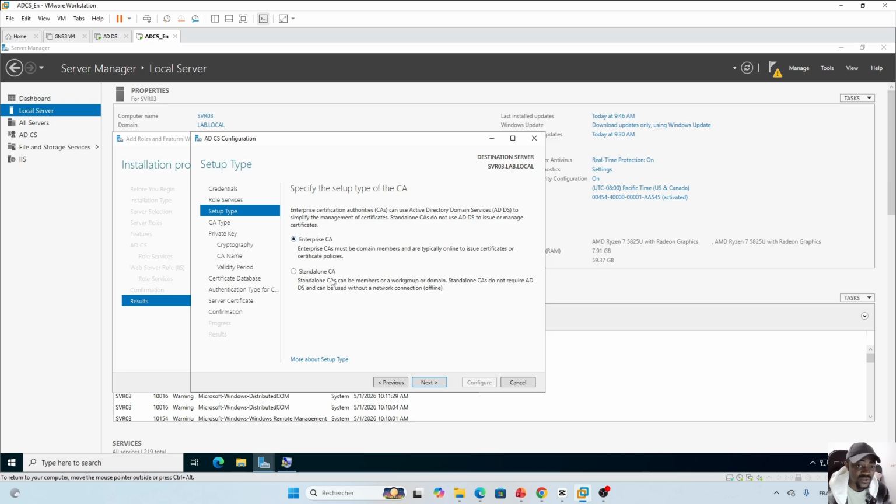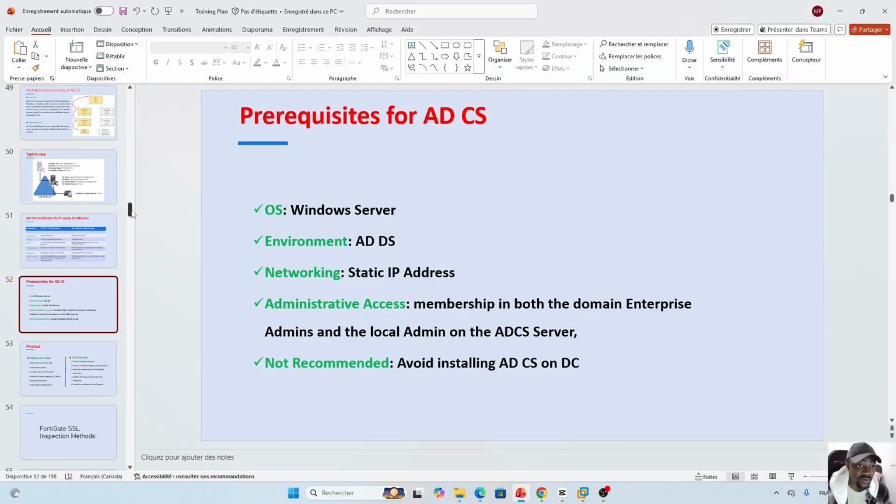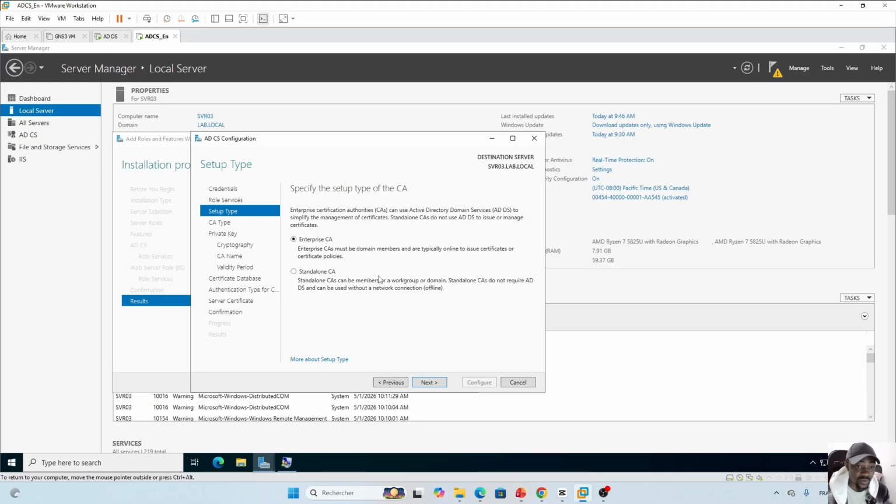So this is where you need to select whether you are going with the enterprise CA or the standalone CA. Remember, on the slides, we provided detailed information about these 2 modes. From here, what we are going to select is enterprise, as this server is a member of the domain.